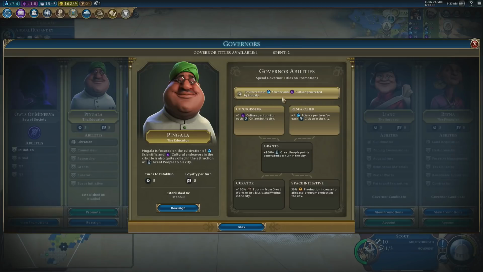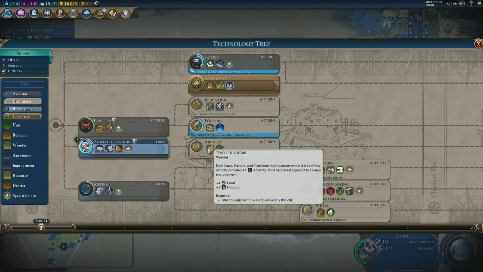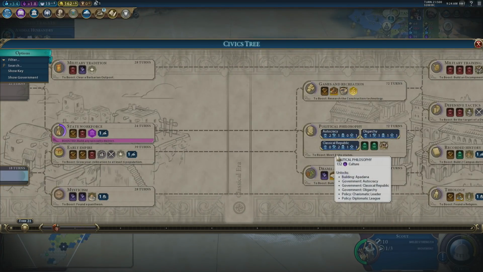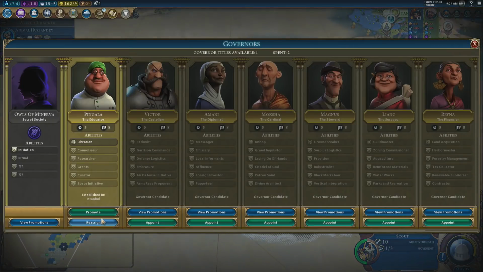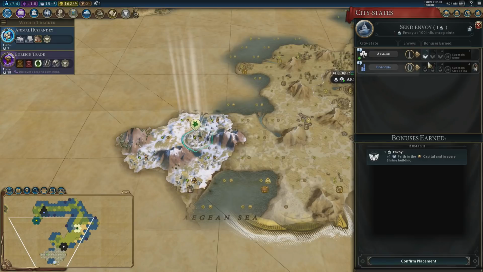Pingala. I'm going to go down for grants. I've learnt recently that grants is just a fantastic way of beelining down in order to get a religion really quickly, because that holy site is boosted. But whether we go for culture or research, science or culture is a really interesting one. It depends on what we want first. I think for us, getting down to archery is really important, but I think getting to political philosophy is even more important than that, because I really want a government as quickly as possible. So we're going to go for the extra culture at the beginning of the game. I think that's always a better start. We'll see if I'm right or not.